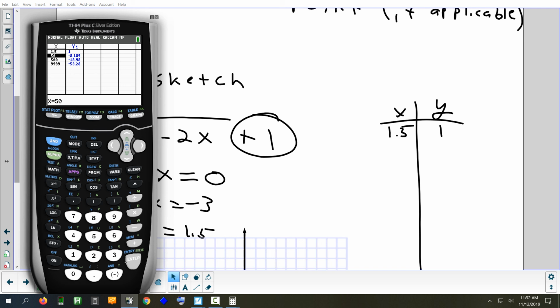So earlier I asked you guys, is this going one or both directions? It goes both. So you want to check points above 1.5 and below. You don't have to check 2. I mean, that's pretty close to 1.5. Let's check like 3, 5, 7, 9. That should give you a pretty good idea of what it's going to look like on one side. Now let's check the other side. Let's do 0, -2, -4, -6, -8. That's a lot of points. We should get a pretty good sketch out of that.